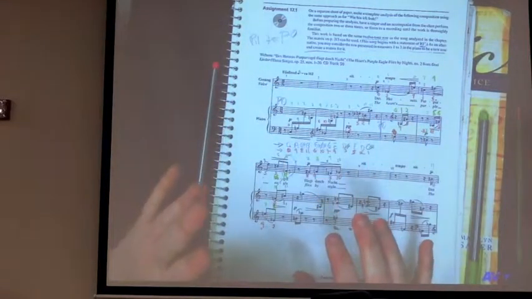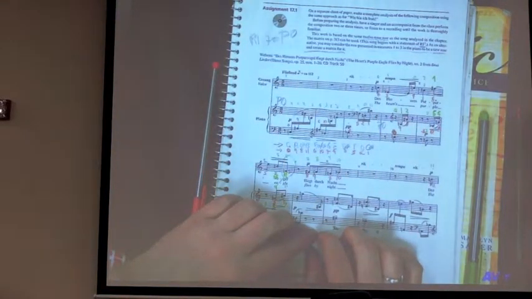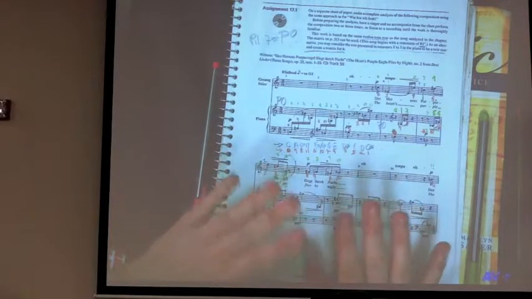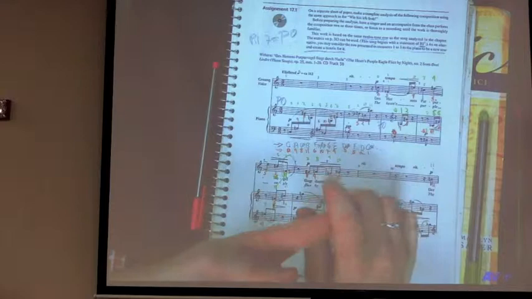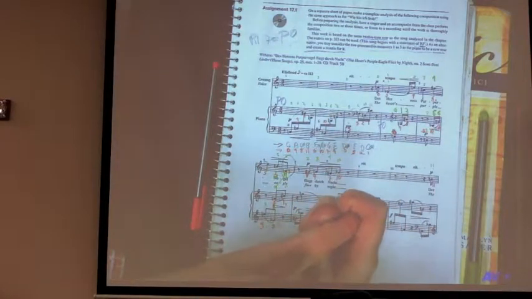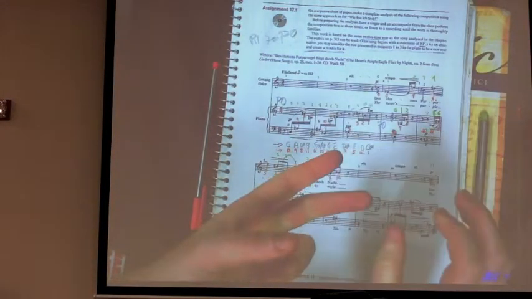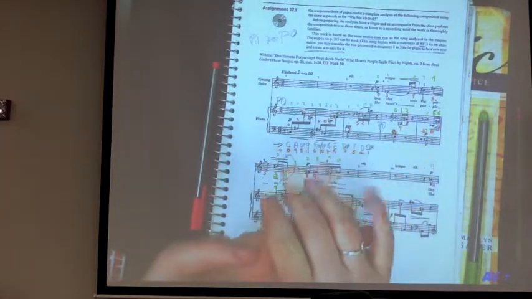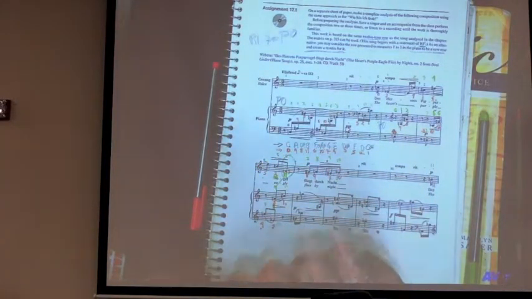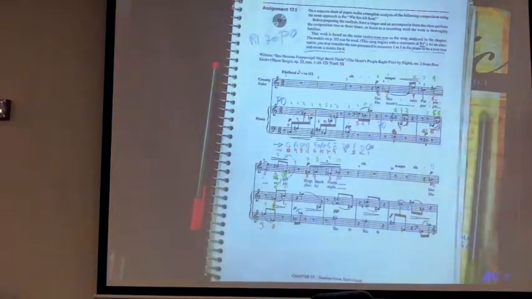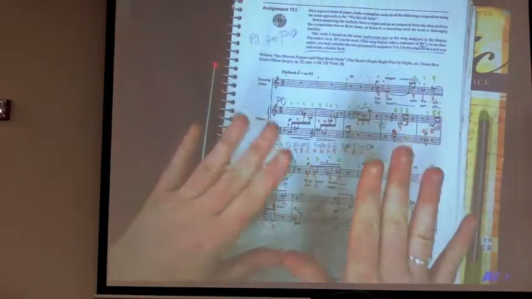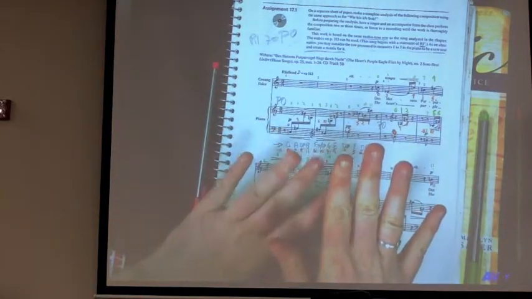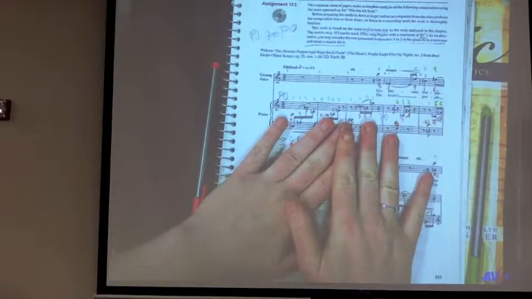This is the last homework assignment for the semester, so enjoy that. Outside of your final exam, which is, you have a choice to do: I've got a piece that you can analyze as a final exam, or you can choose to turn in a 30 to 50 measure piece of music, so I don't want it super long, about a page is fine, of a piece done in the style of one of the composition styles that we've studied this semester.